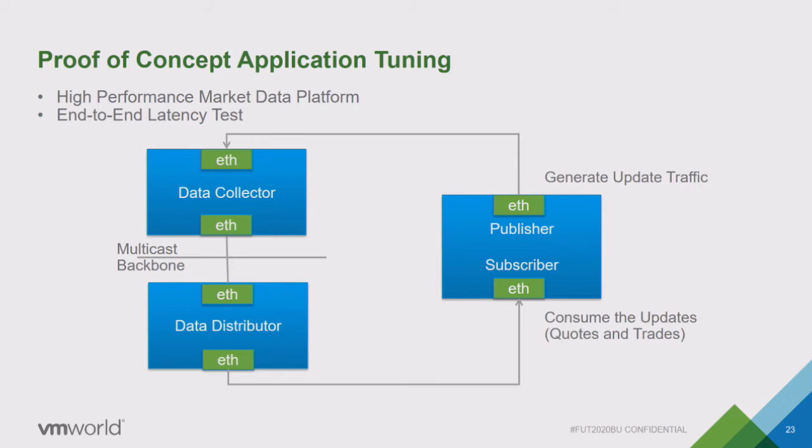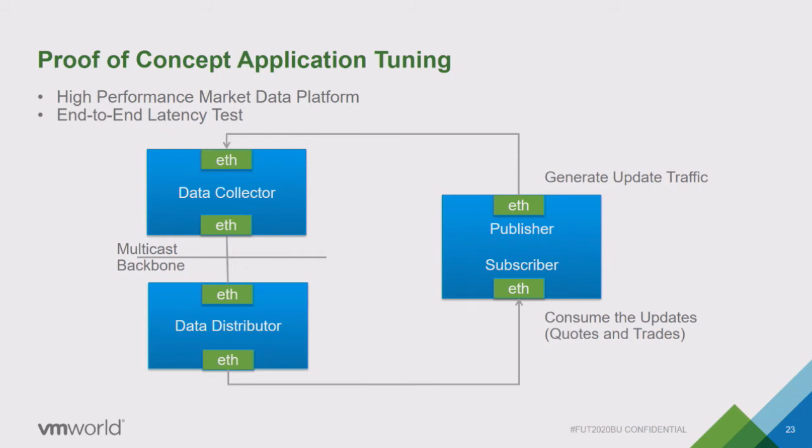The latency is defined as the time from when the publisher generates the data, to when the data propagates through the data collector and data distributor and reaches the subscriber. The financial data could be stock trading information or quoting information. The subscriber will receive the data to trigger some financial operations, like putting in an order. So you can see it's very latency critical. For example, in the high frequency trading case, you cannot tolerate much overhead.